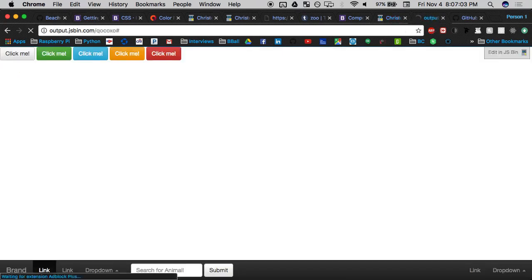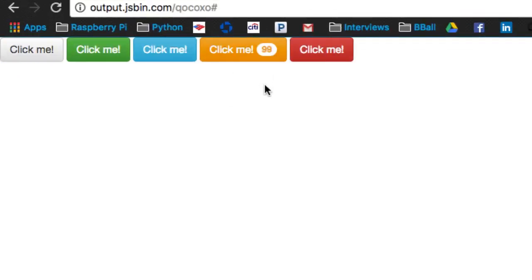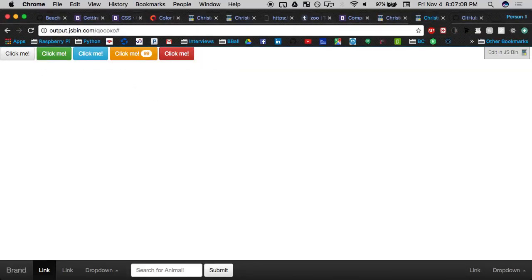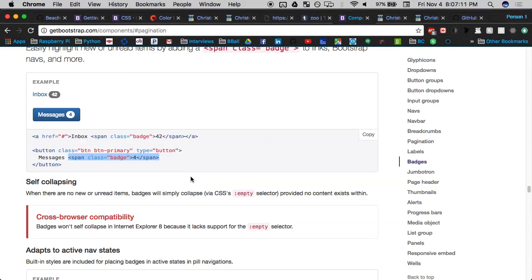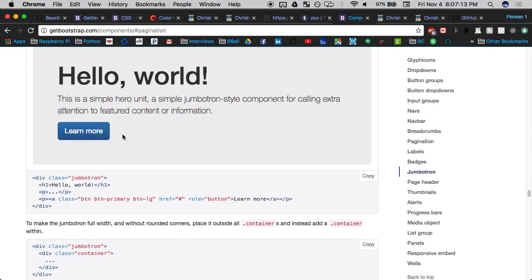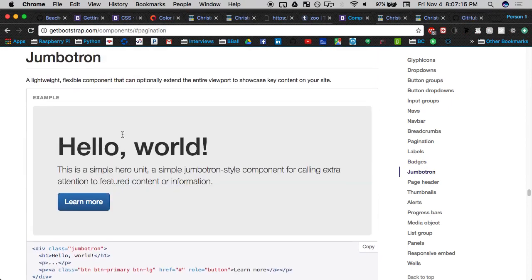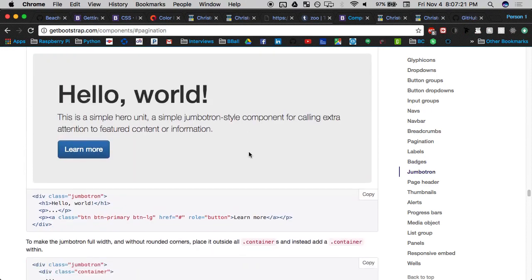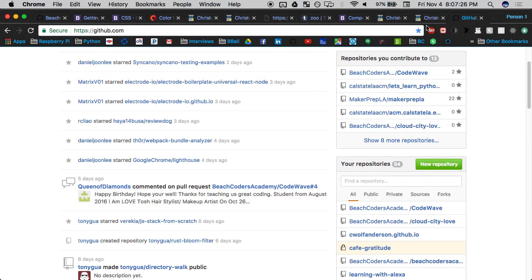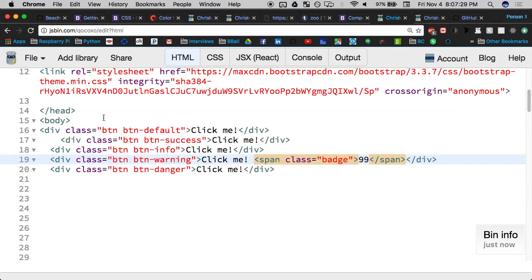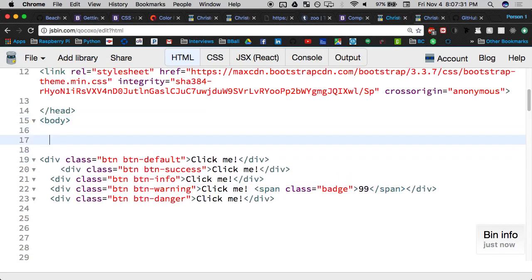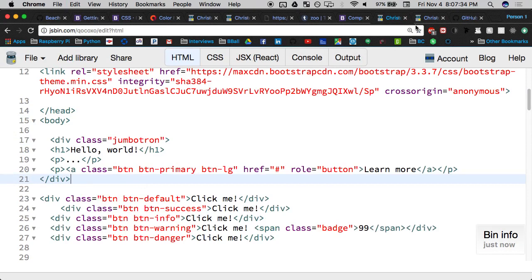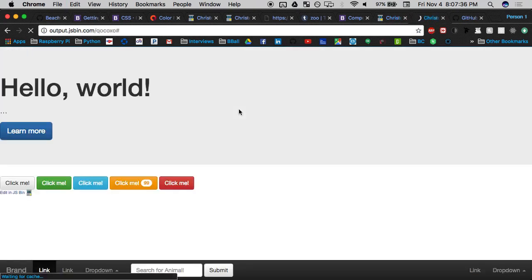And then I have like 99 there. Right? Super easy to do. It's really just pattern matching. Here's a Jumbotron, which is really common in a lot of websites, usually with a background image. So let's take that and add a big old Jumbotron even before all of these. So there's our Jumbotron. I don't know if you can see the background, very faint.